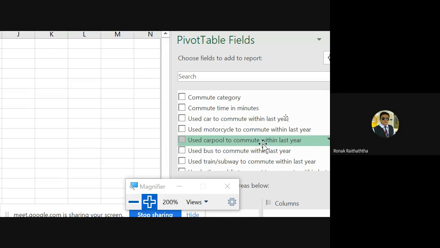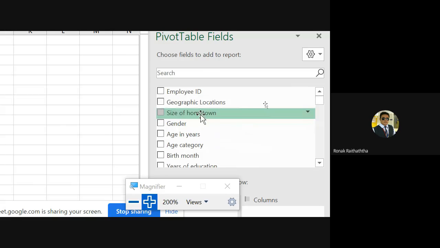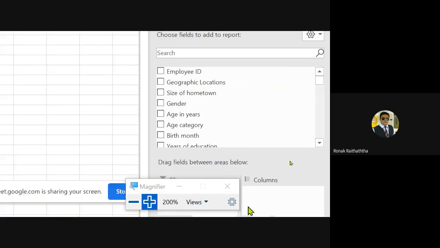Now if you haven't selected the headings, it wouldn't be able to give you the heading. So that's why it's important to select the heading, so that you get the appropriate headings over here for your summarization of the data. Now my first task is very simple. I want the total household income of males as well as females. Can someone tell me what I should do over here?